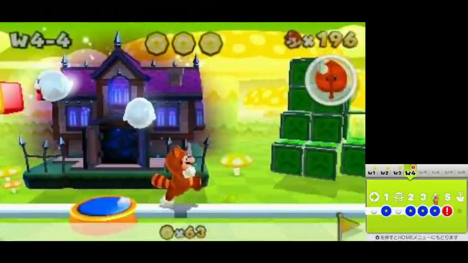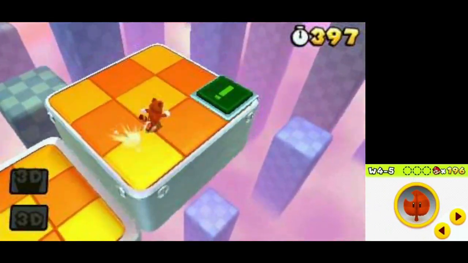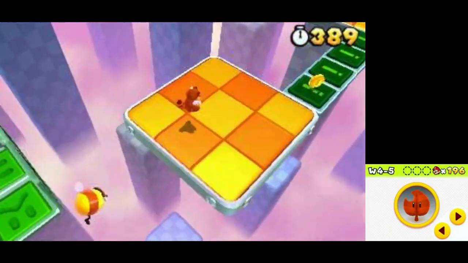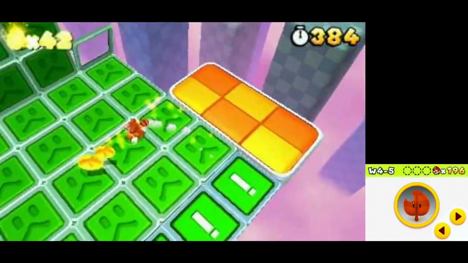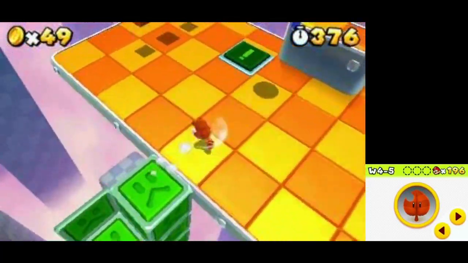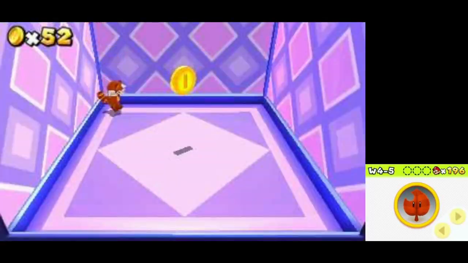I don't want to take a break. Alright. Oh, this level is all about these face blocks. That's all it's about. Let's get up here. Let's kill the boomerang.